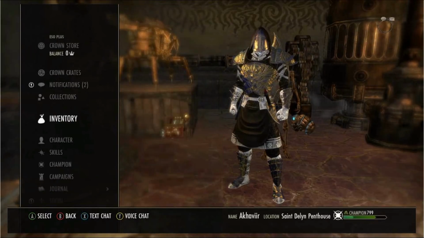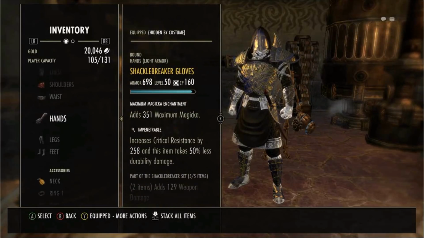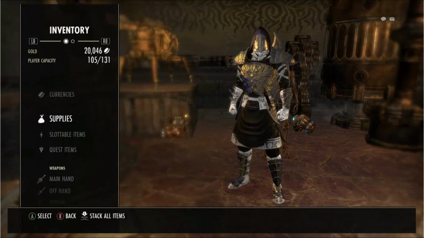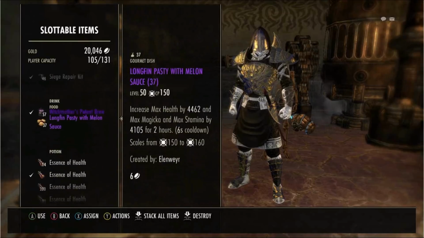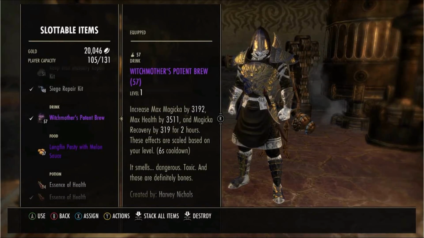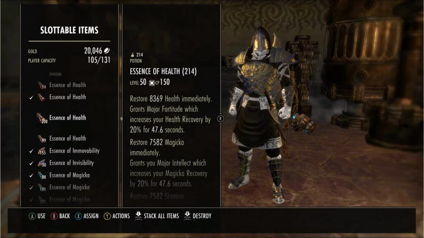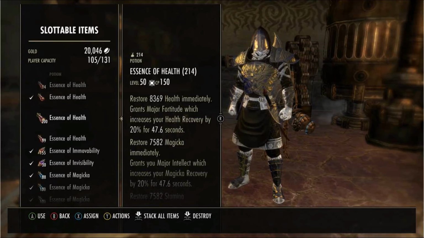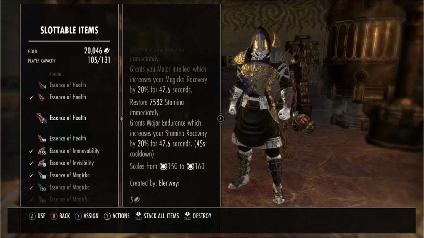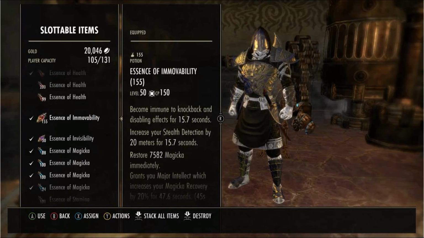Now when it comes to consumables, I use the usual ones. For my food and drink, I use the Witch Mother's Potent Brew, again great for sustain and max stats. Then I use tri-stats, okay, for when I'm short of more or less everything, which is hardly ever the case.